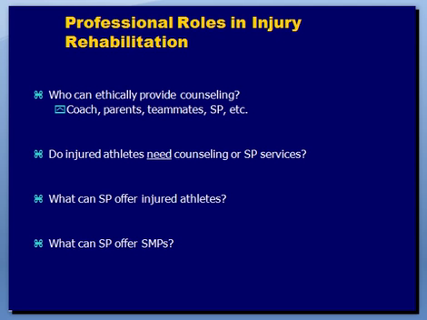We need, literally, to breathe, to eat, to be loved and accepted, to sleep. Those are needs. Okay. Could a lot of athletes use counseling and sports psych? Yeah, it could benefit them. What do you think, if you take a moment, what is the biggest thing, the number one thing that sports psychology services could offer injured athletes? If you just take a moment and think about that.